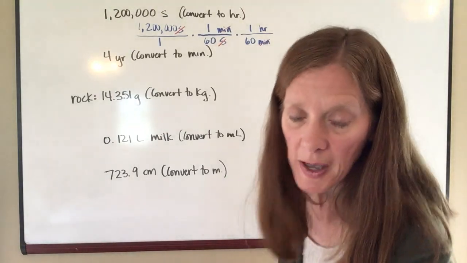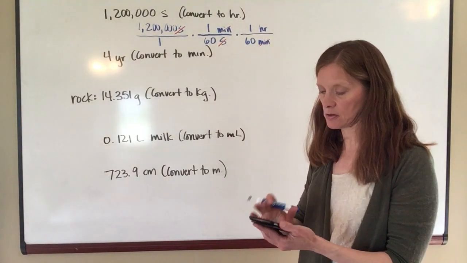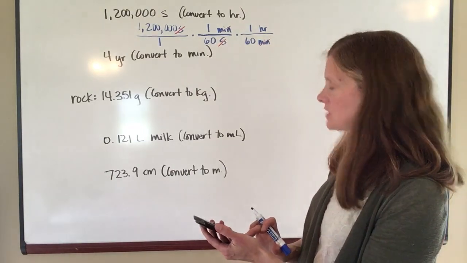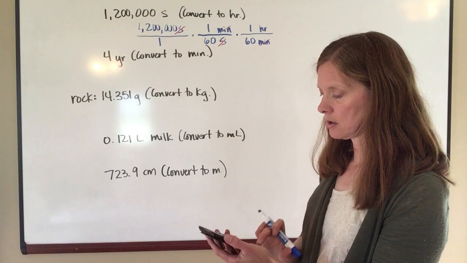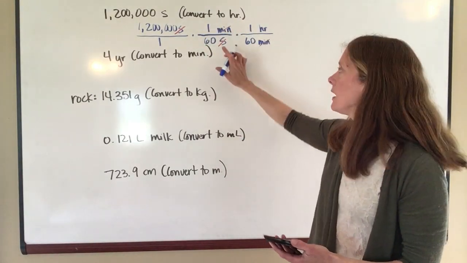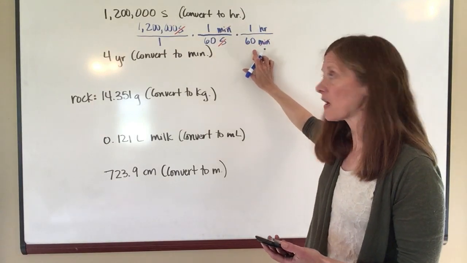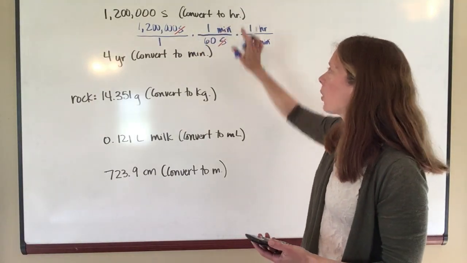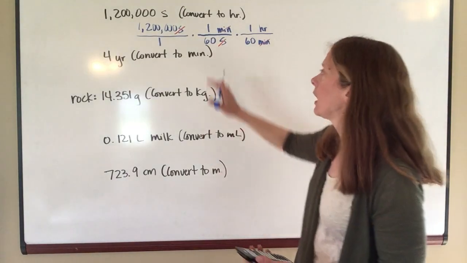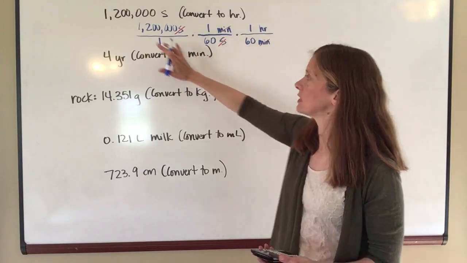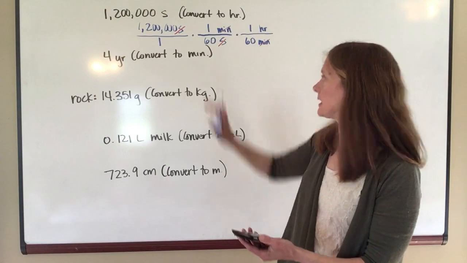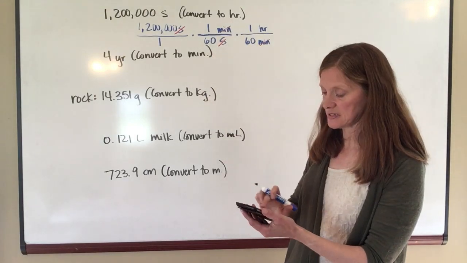Now, I fully expect that you are going to want to use a calculator for these. I don't have any problem with that at all. You don't have to do it out longhand. So I'm going to take 1,200,000. If the numbers are on the top, you're going to multiply. If they're on the bottom, you're going to divide. Now, obviously, if you multiply by 1, it doesn't change anything, so I don't actually need to type that into the calculator. But I have 60 on the bottom, so I have typed in 1,200,000. I'm going to divide that by 60, and then I'm going to divide it by 60 again.